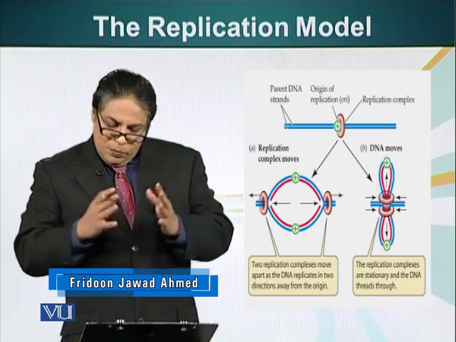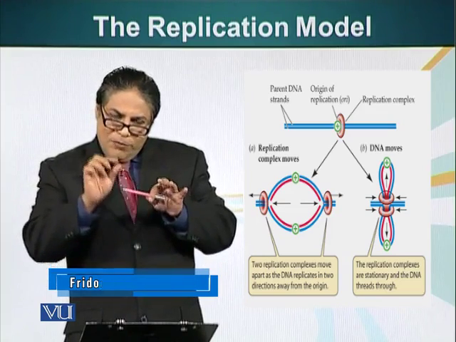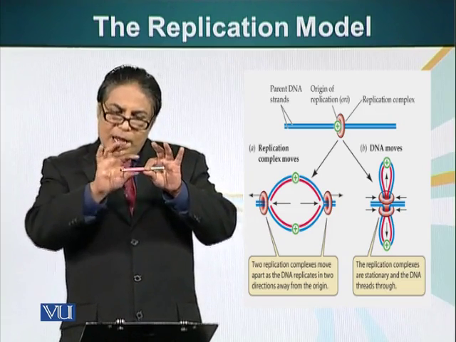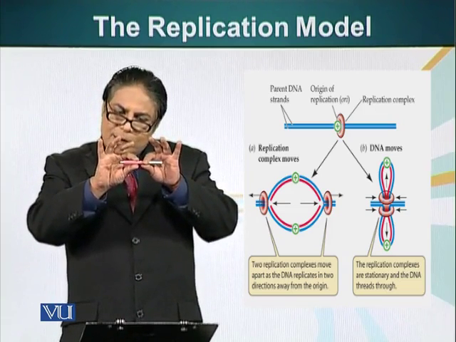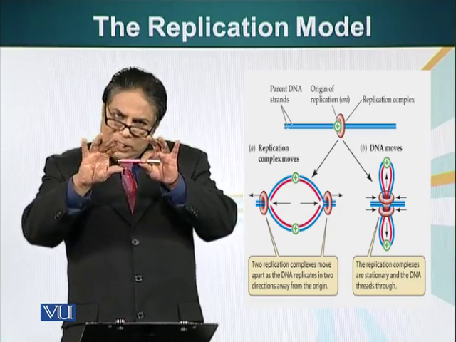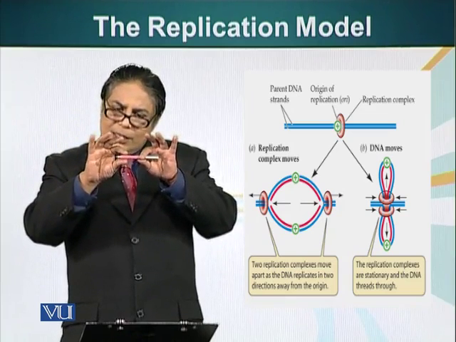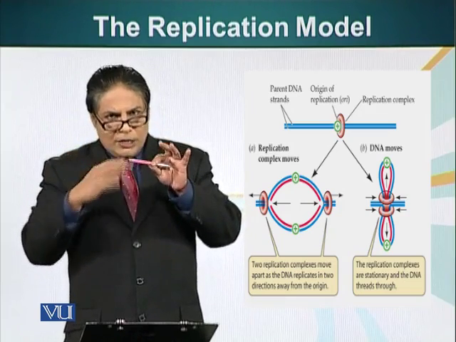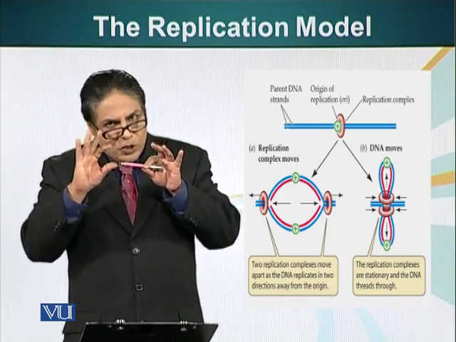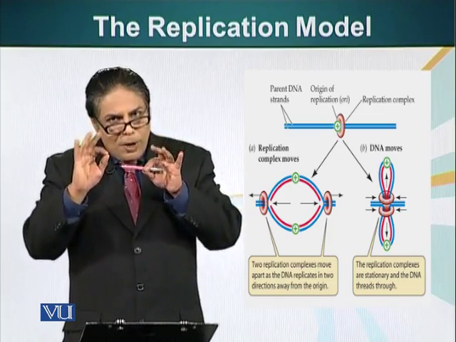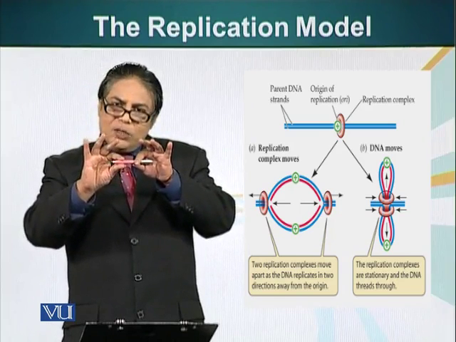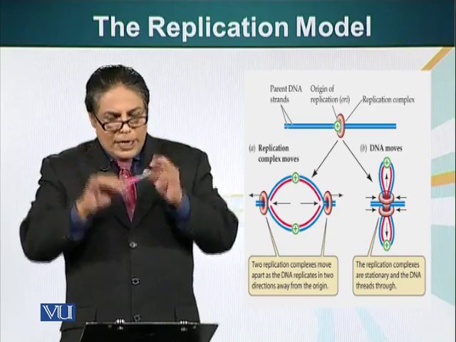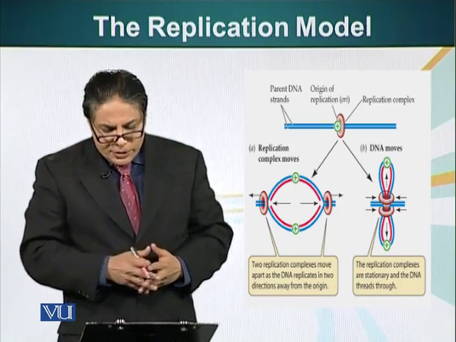Additionally, I would like to point out that we need two complexes of DNA polymerase. We are making two strands of DNA. In one case, the replication machinery will be moving in this direction, all things being relative. Actually, it will be easier to understand this concept if we say that the DNA polymerizing machinery is moving. So one machinery is moving in this direction along the DNA molecule, the other machinery is moving in the opposite direction, as you can see on the slide.